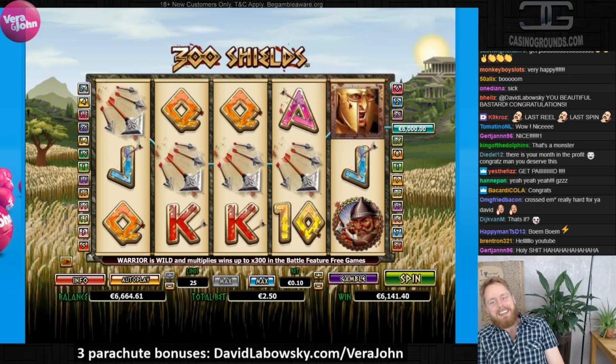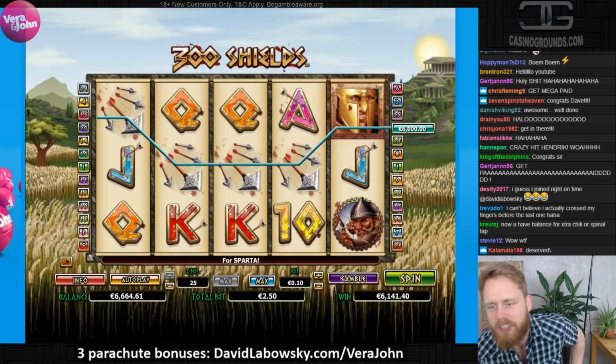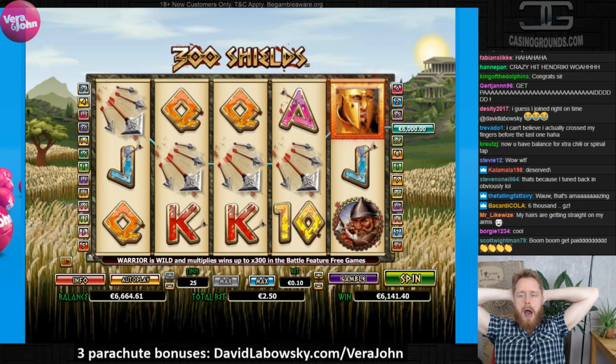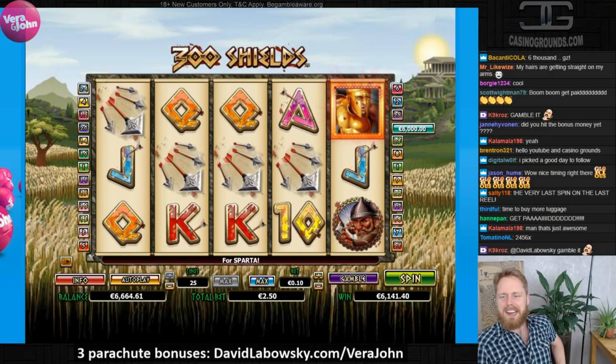Oh, ladies and gentlemen. Yeah, you know, it's only 6,000 euros. Get in, get paid. It's the second time we do it on 300 shields. Wow, wow, wow, guys. That's 6,000 euros. Get paid.